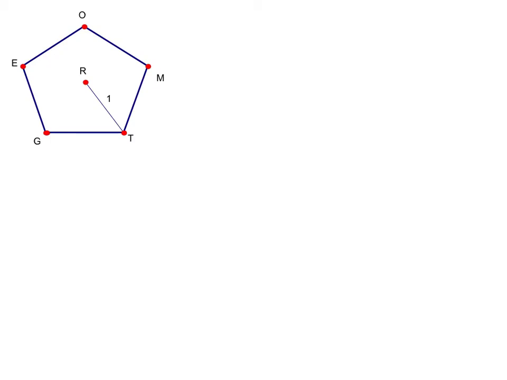So now, in this first example, our goal is going to be to find the area of this pentagon. And I'll be sure to kind of refer to some of the vocab that you learned on the previous slide. All right, so our strategy. The area of the pentagon is going to equal, we're going to break it up into 5 triangles. So it's going to be like 5 times the area of a specific triangle that we will make.